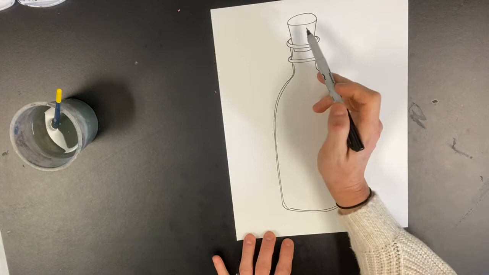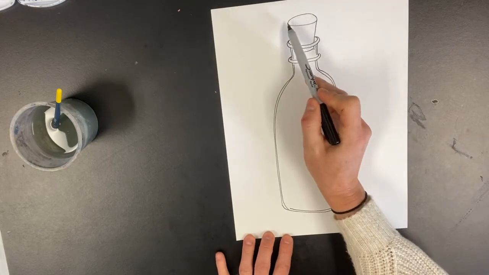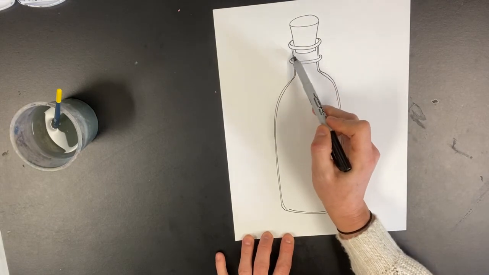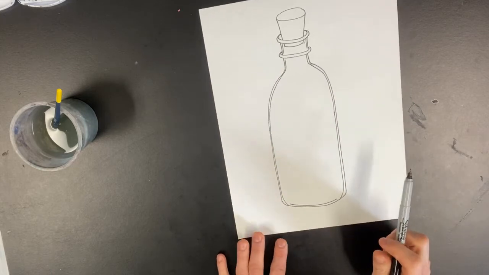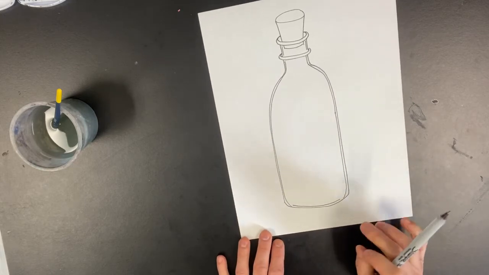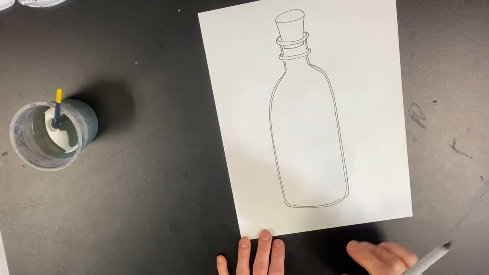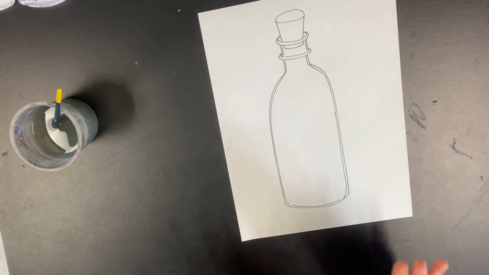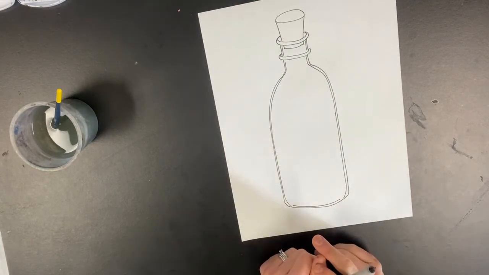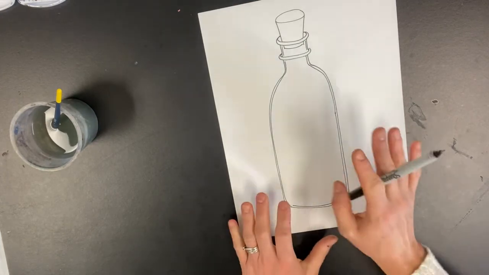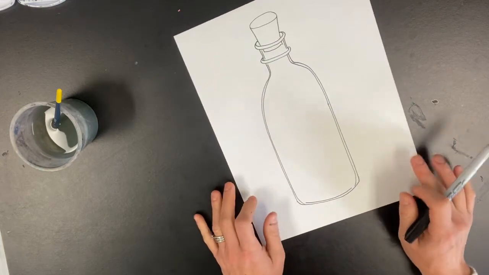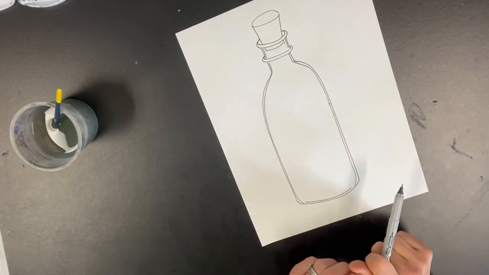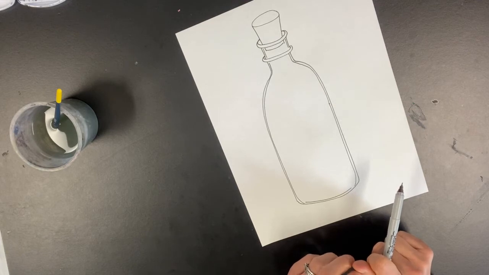This is known as a contour line where you're thinking about just the outer edges. You're not worrying about all the little highlights and flecks that you would find in there. So a winter wonderland. I want you to imagine that you are out on a hike. The sun has just set. The moon is glowing in the sky. We're not going to add any color today. Today, I want you to imagine if you had a little cabin in the woods, what would it look like?